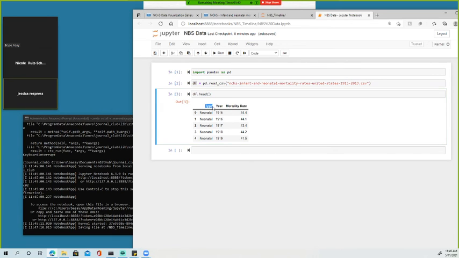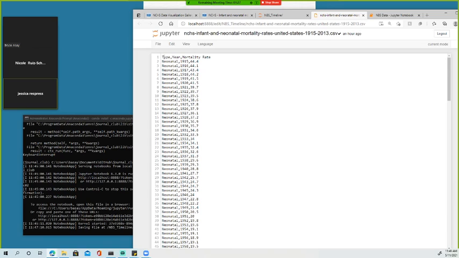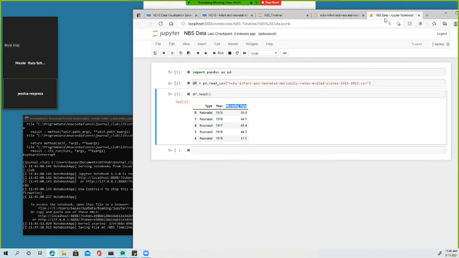So here you can see that we have our 3 columns. And so we have type, year, and mortality rate. So that looked exactly like how we saw when we, not childhood mortality, infant neonatal rates. And you can see here, type, year, mortality rate. So we have that in there. And then we can see that everything loaded up correctly. There's not a bunch of errors popping up or anything else. So it looks like we successfully were able to upload this data set into our Jupyter notebook using pandas.